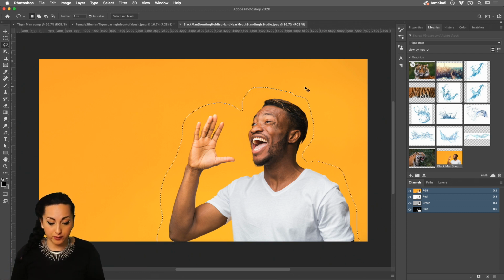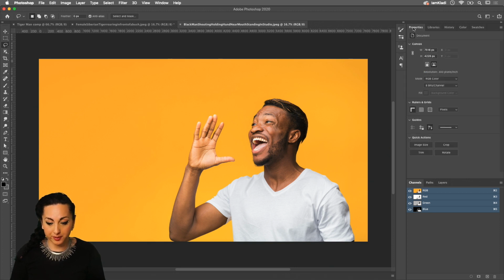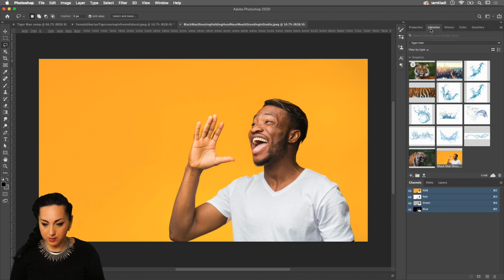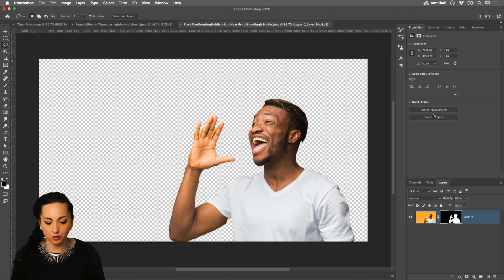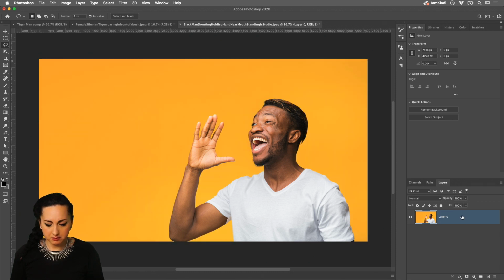Or another way of doing it is perhaps to go under properties and use our fantastic shortcut. Let me just make sure that we have our layer selected, and unlock the layer by clicking once. So in the properties panel, we can perhaps remove the background in order to create a selection. But I think this can work already. So we can perhaps just press Command C in order to copy the pixels, or yeah, let's do that.